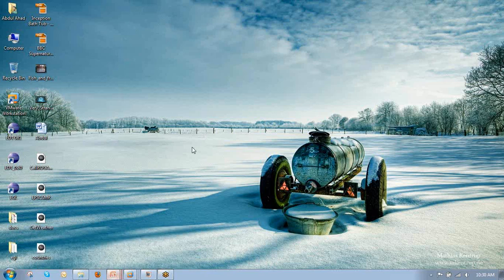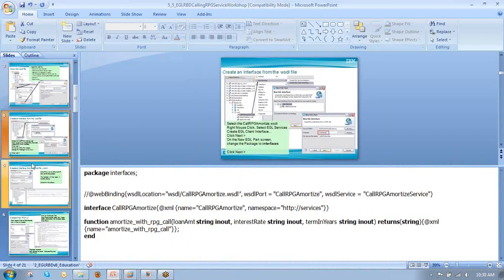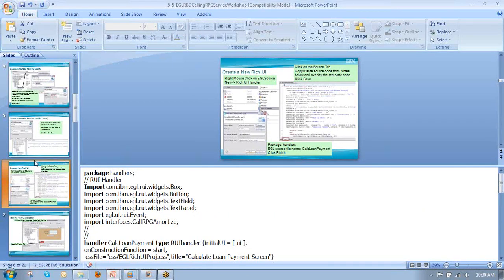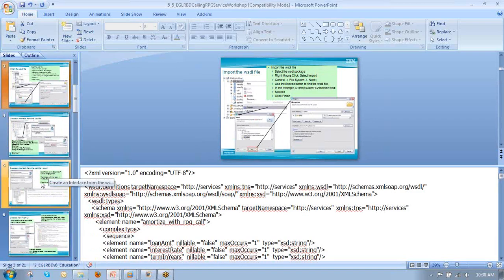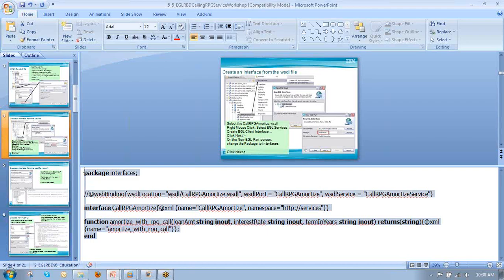I would like to copy the same handler file so that I can show you that some of the slides have code available. On the third slide we have Visual Editor code. On the fourth slide we also have some generated interface code.